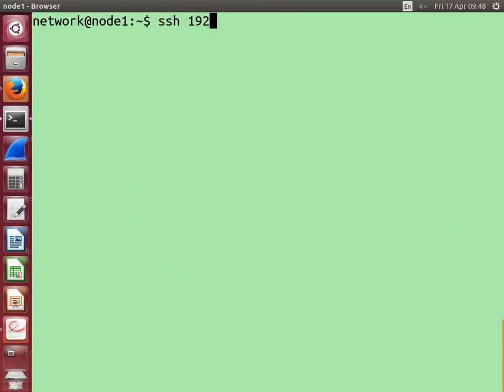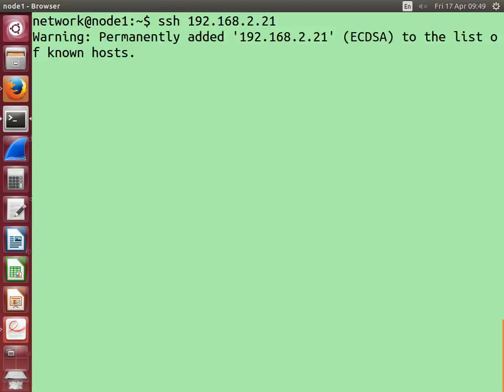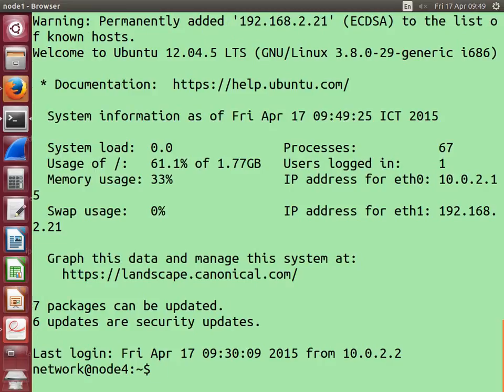Node 1, secure shell into node 4, for example. Secure shell gives us remote access to that computer. It's slow because it does some host name or DNS lookups trying to determine who it's connecting to. But because they're in the virtual network, it's not responding. So eventually it logs into node 4. We've set up these nodes so that they automatically log in. You don't need a password.